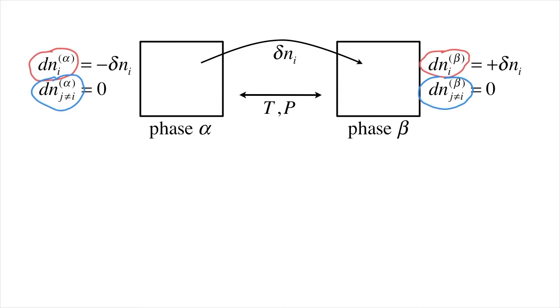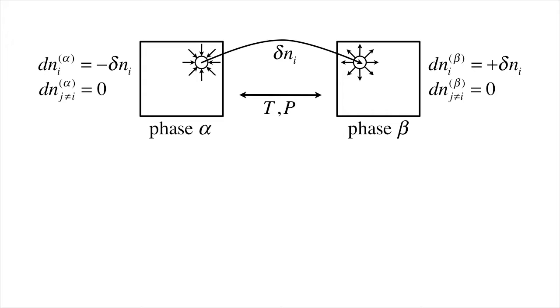The first is that when we move species i from one phase to the other, it carries with it differential quantities of internal energy, volume, and other extensive properties. At the same time, other molecules in each phase must adjust to the introduction or removal of species i. According to the second law, for this transfer to occur spontaneously, the sum of all increases and decreases in free energy in both phases must be less than zero.